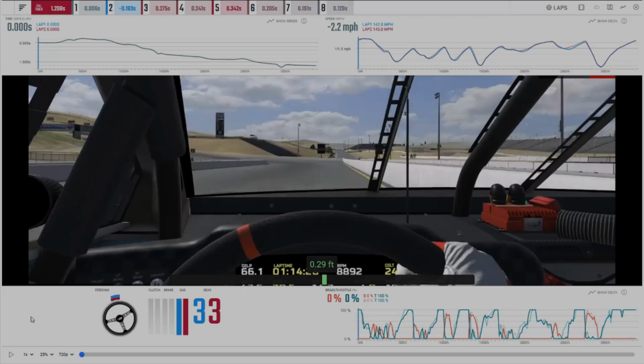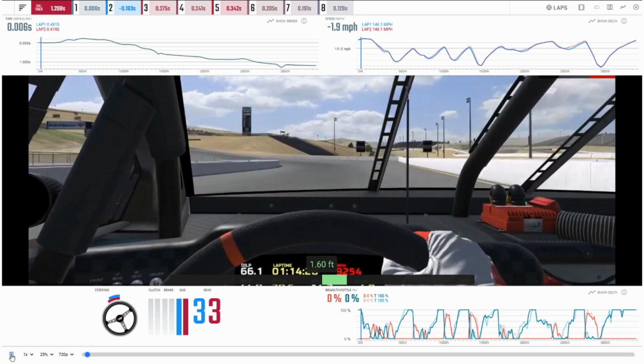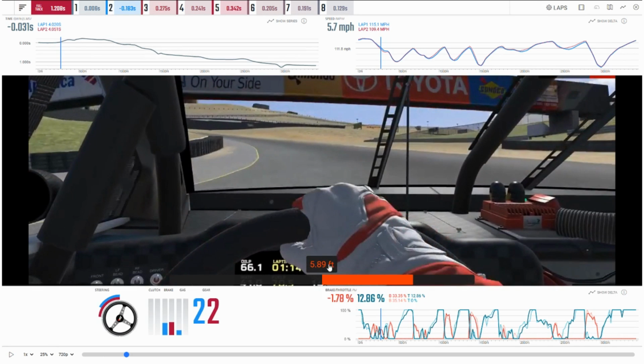Now here we're going to start lap 5, and now I've set here on the UI on VRS, I've set the blue lap to be lap 5, which will be on the video, and the red lap will be our hot lap, and it'll be a comparison of where we are versus that lap. As you can see, we're taking the green right here, and this number right here, this many feet, means where we are on the track compared to our hot lap.